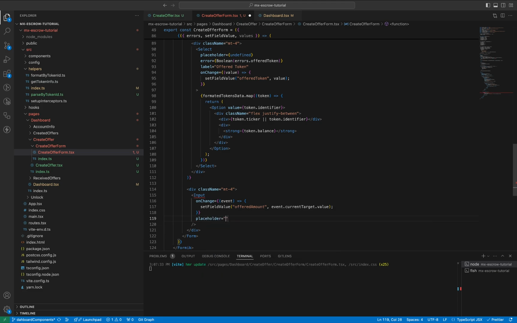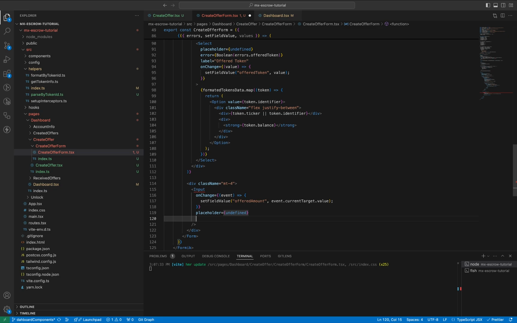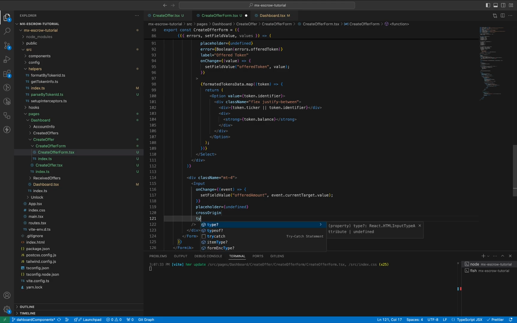We will add a placeholder as undefined. We will also add the cross-origin flag. The type, in this case, will be number.